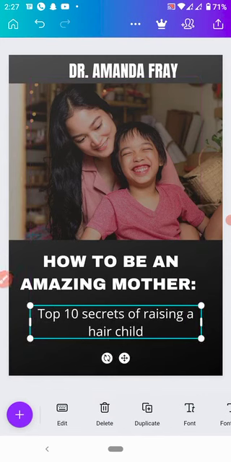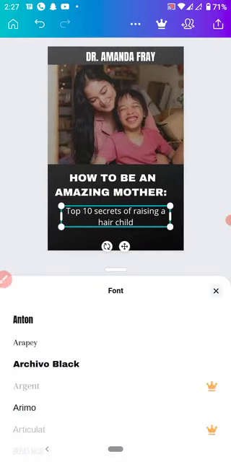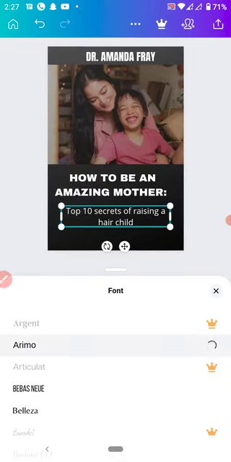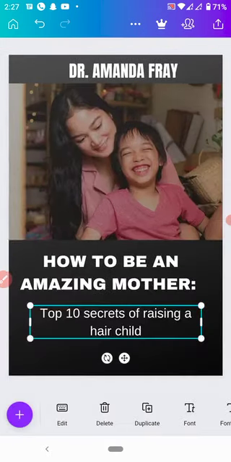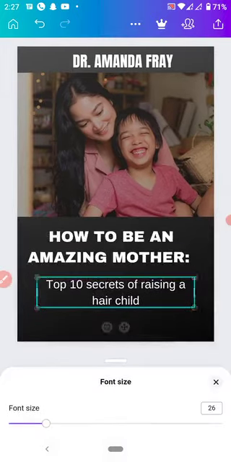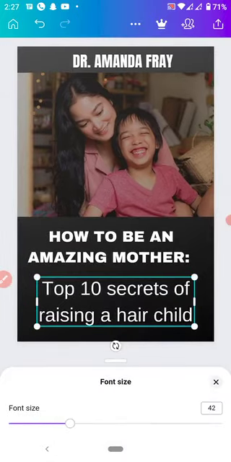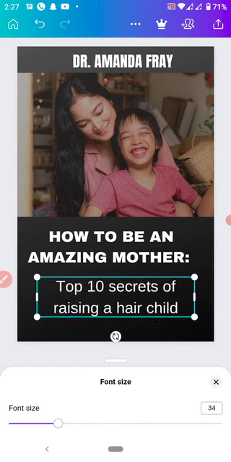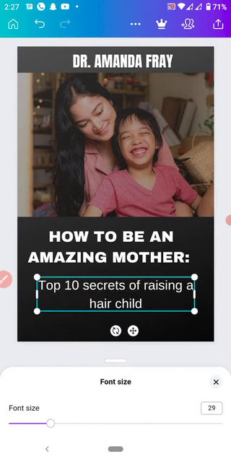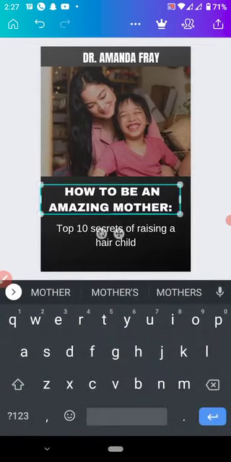Right, once it's dragged, I can change the font if I don't like the font. Let me try remove. Okay, I can increase the font size if I want. Font size, let me leave the fonts. I can increase this one.